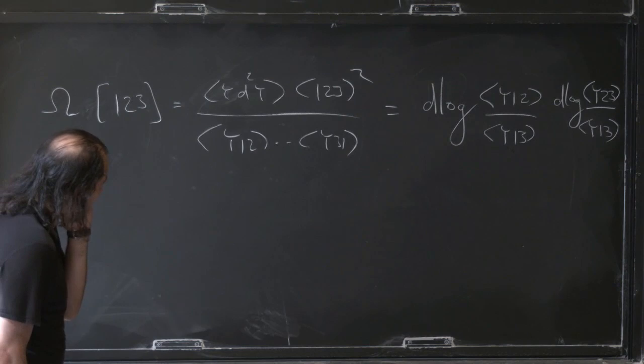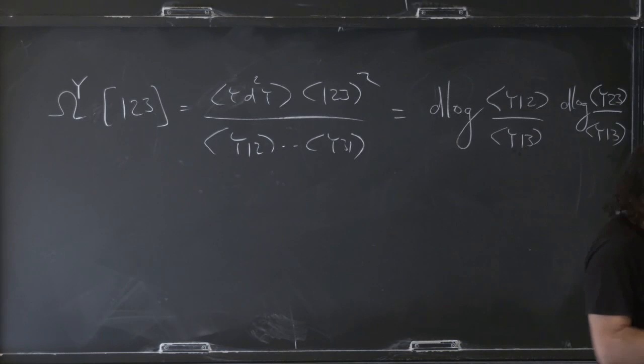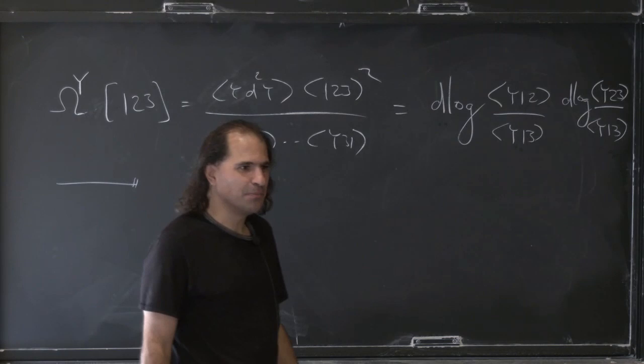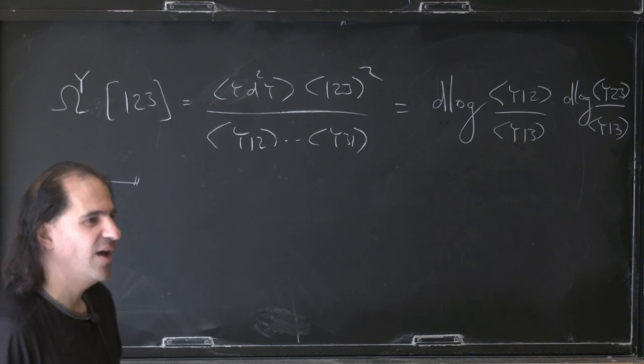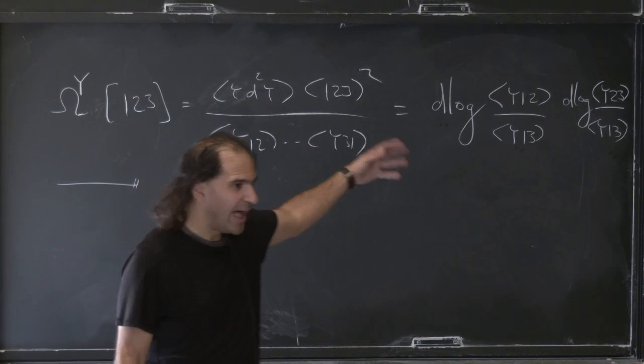Okay. So that's nice. And in this way of thinking about this, this omega is a form on Y space, right? Good. So here it is, D log, D log, the D's are hitting the Y. But now let's just relax and play a little bit. What if I thought of that differential as actually acting on everything, not just Y? It could act on y, it could act on z's. In fact, let me pull out of this thing the part of this differential that only acts on z's.